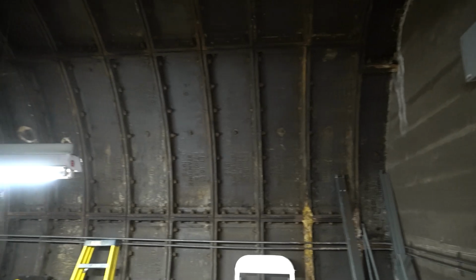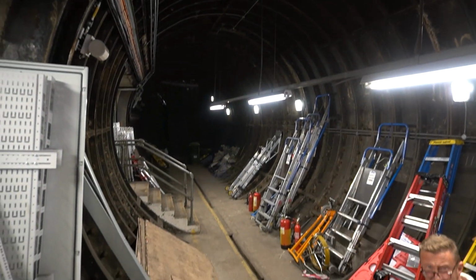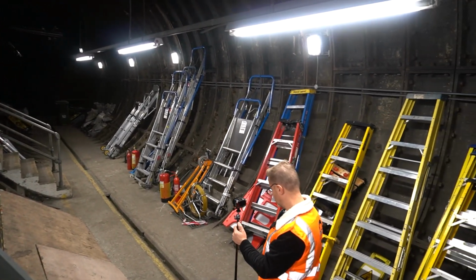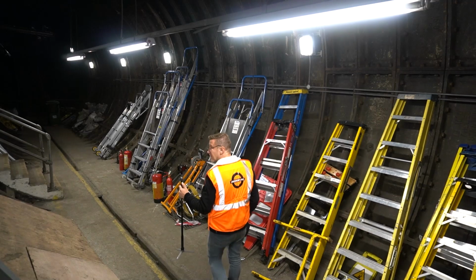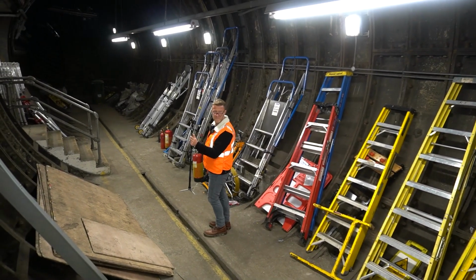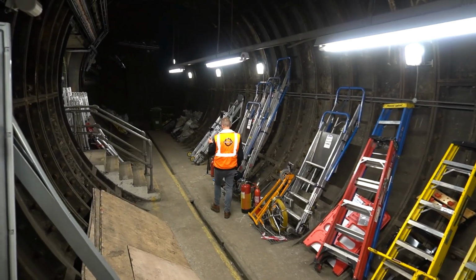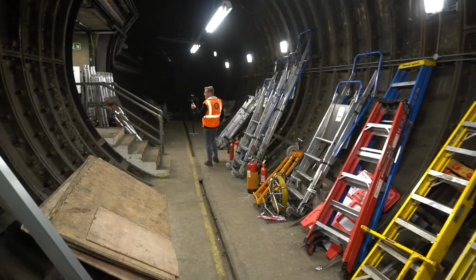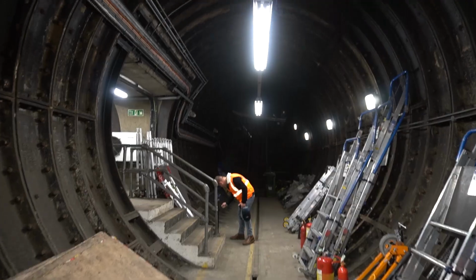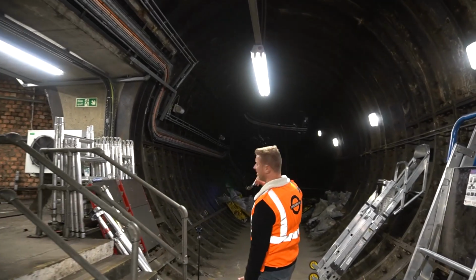So this is a much, much bigger tunnel. So this is a 15 foot diameter tunnel. Good heavens. So is this running tunnel size? No, it's actually bigger. It's bigger than tube running tunnel. For mainline, you'd perhaps have a 16 or a 16 foot six. This is a purpose built ventilation tunnel that's been added. This is bonkers. There you go, Nixie. I've given you the best shot I can of this. Now look. Crikey.